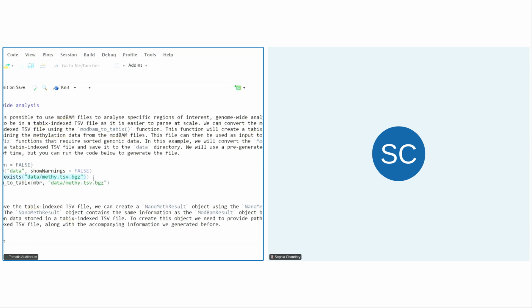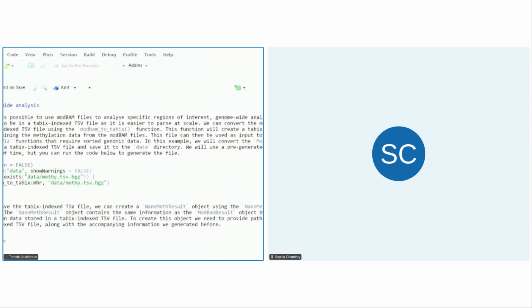In this case, I've pre-generated the data, so it should take no time to run at all. Excellent. What that's done is it's now created a big compressed tabular format representation of all that methylation data, and it's the main data format that I use throughout my package.